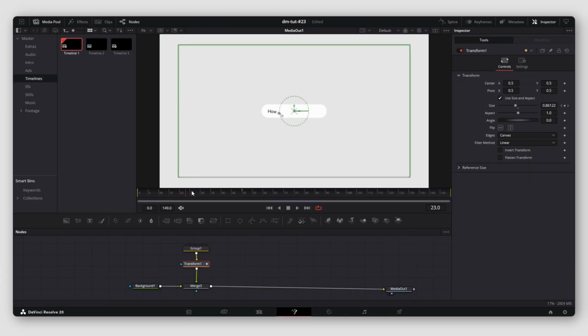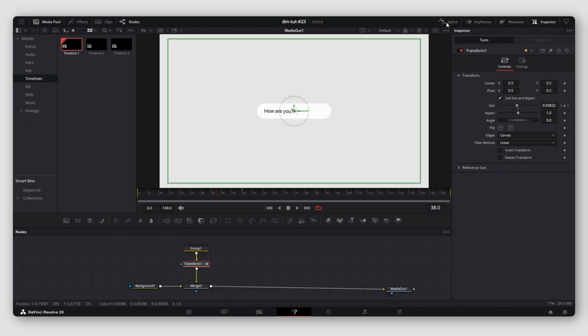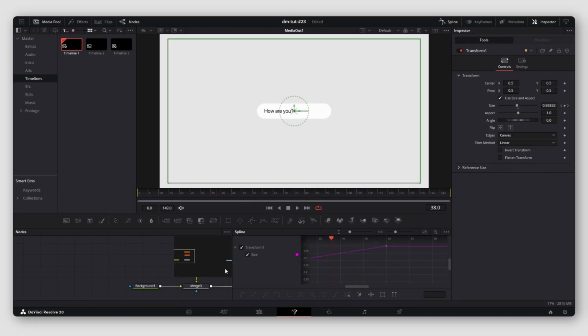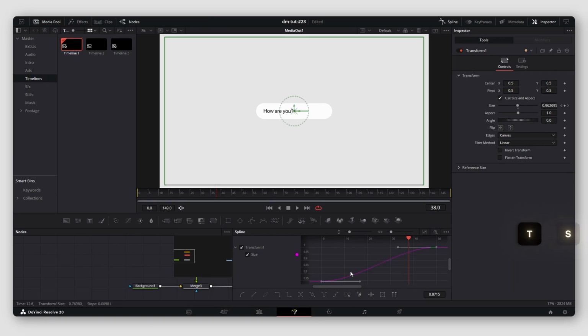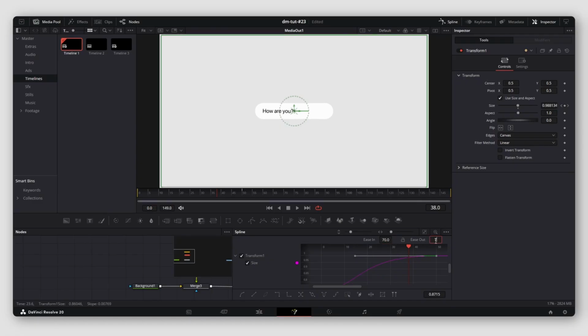So this is our animation, but we will go to the spline tab and select the transform, then press this button, Ctrl A and press S. After that press T and change the ease in value to 70 and the ease out value to 70 as well. That will give us this spike in the speed in between, and it will be slow in the start and the end, which is ideal for a match cut transition.